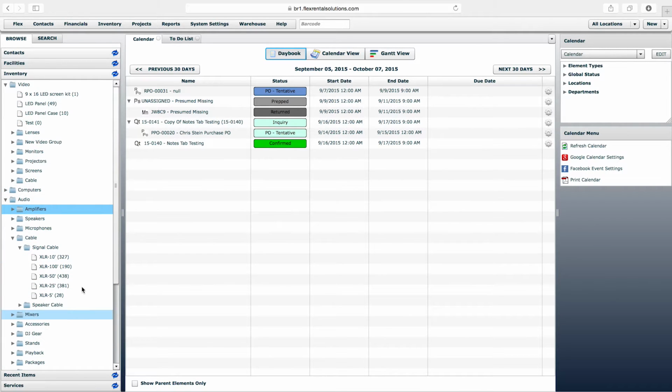Another good practice too is that if you have items in a particular inventory group that take up the entire view of your inventory section here in the resource browser, then I would say it's probably time to create a new child group to split up those items. Typically that would probably be somewhere in the 35 to 40 item range. Might be a little bit more or less depending on what the size you're using on your screen, but typically it's probably in that range. So if you have more items than can fit on the page, you might also want to create a new child group and split those items up.